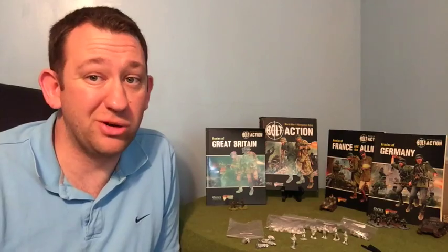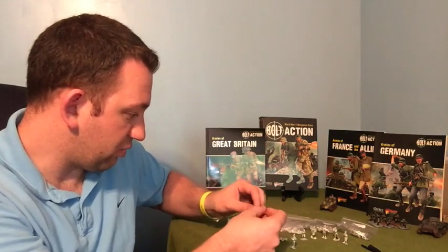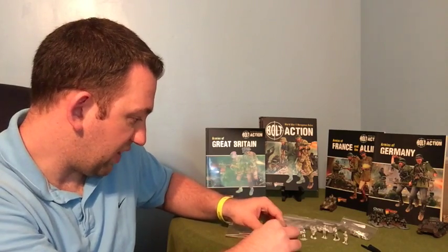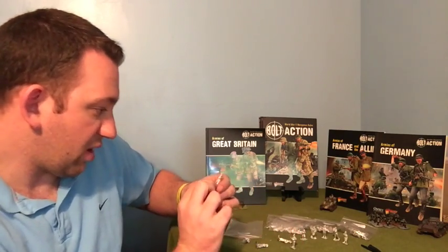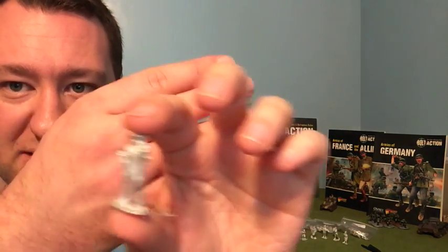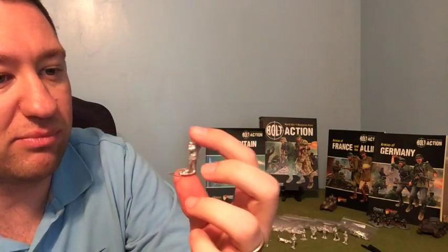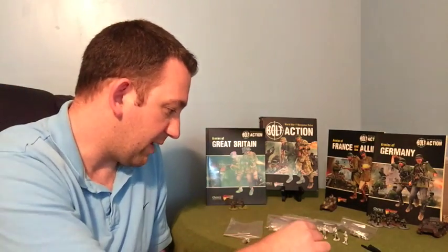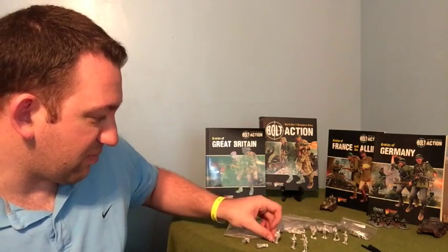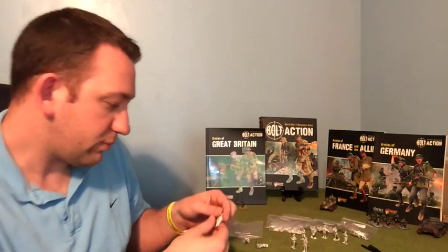Brilliant, really, really good quality. So let's have a look at the urban pack. As I said, we have a guy smoking a cigarette, with one of his hands in his pocket. Now, that might not mean much to many people, but I love that because that means less flesh to paint. And flesh, although I'm getting better at it, isn't my favourite part of painting.